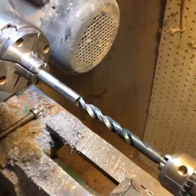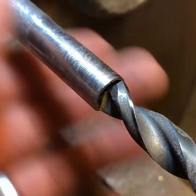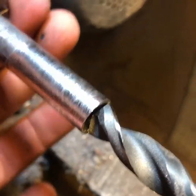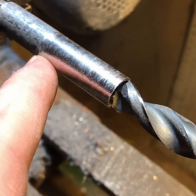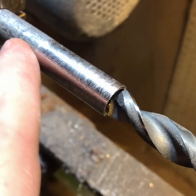Okay, so I'm all set up to drill a hole. I'm going to get kind of close in here. You can see that my drill bit is not actually touching the steel tubing. It's off of it, just a hair. And we're only going to cut into this tubing. I've got about 1.5 inches here. I don't need to cut into it any further than that.